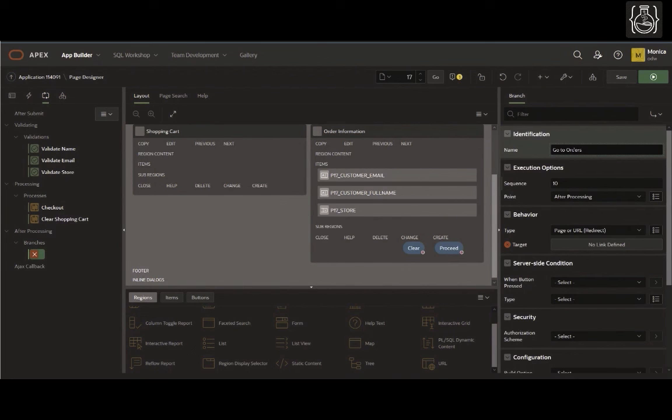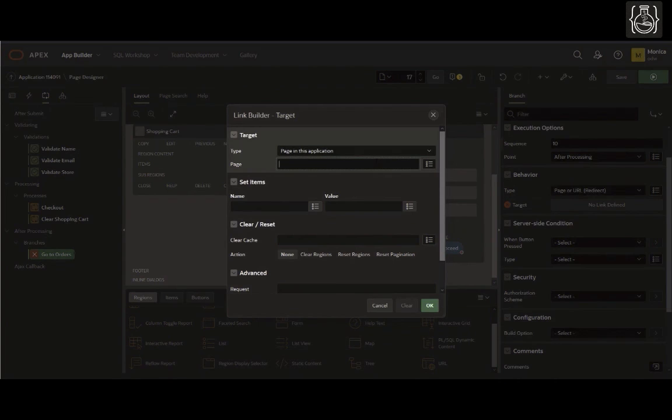We will add a branch to direct the application to go to page 16 and another branch for page 1.